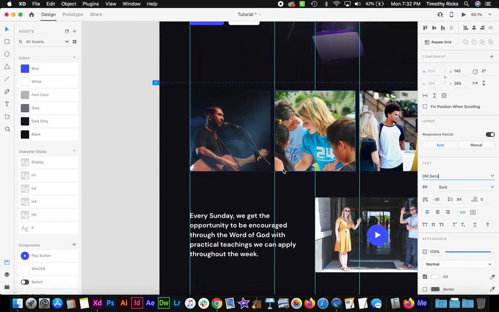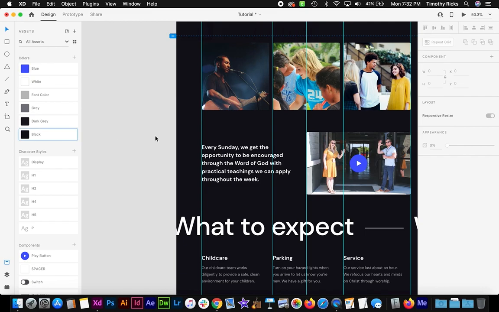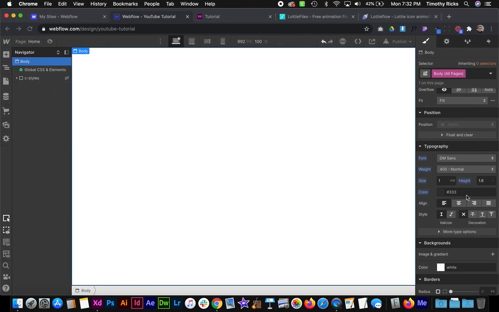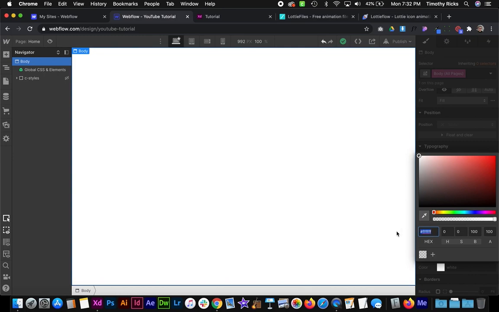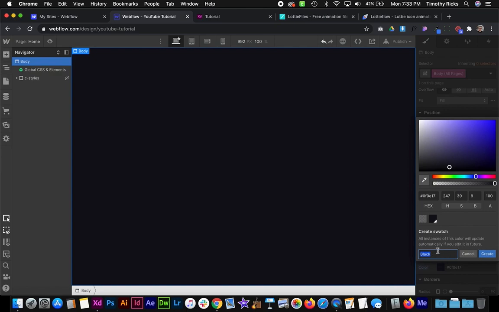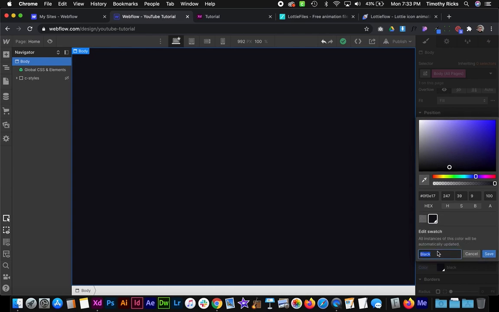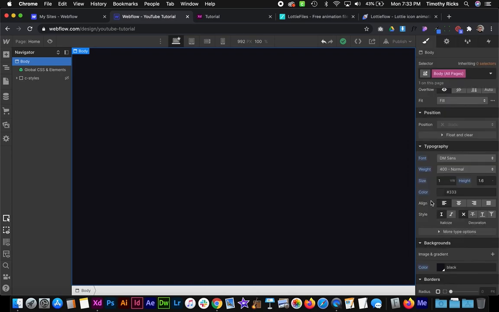Let's see, we want the background color of the body to be this really dark, almost black color that we see here in the background. So I'm just going to grab that color real quick, and I'll add that to the background here. And then it's important that you save these swatches. So if you hit this plus sign, and I'll name it black, and hit create, that way it's saved in Webflow. I can use it later in other places. And also if I hit edit and change it here, it's going to change every instance of this across the whole site that's using that color. So it's really important to create these as swatches.